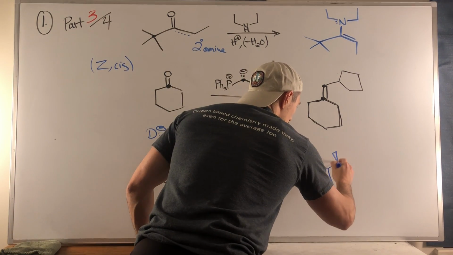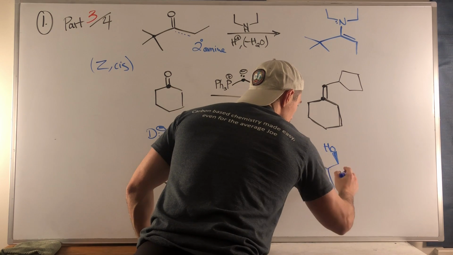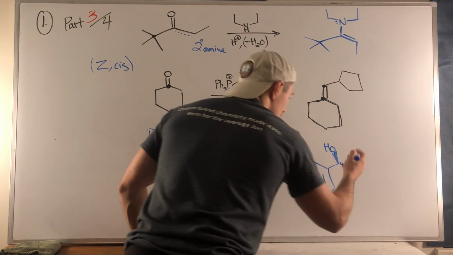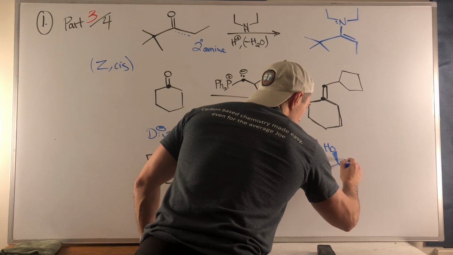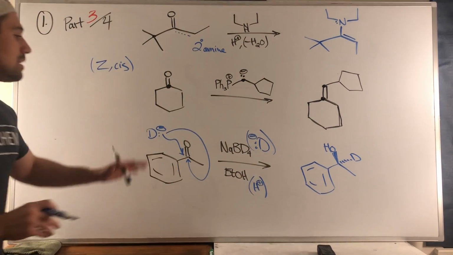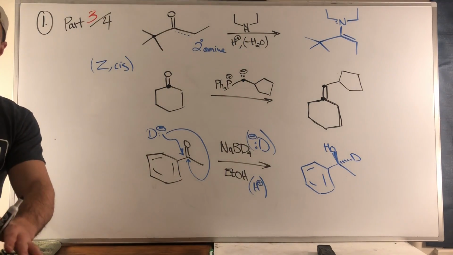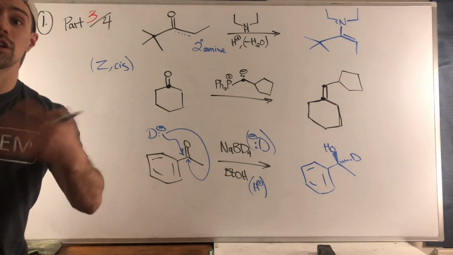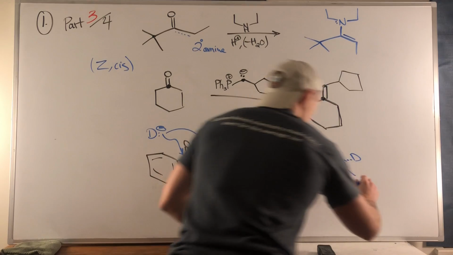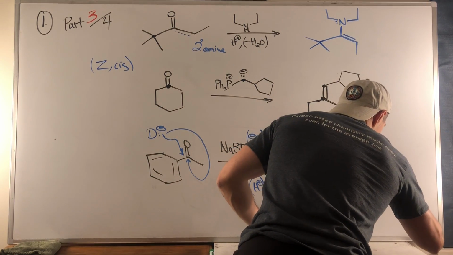We have what I'll choose to draw as a wedged OH. I will draw a dashed deuterium, and actually let me draw this a little bit. I'll draw this methyl group still on the plane of the page. I'll draw a deuterium over here. And because this is the only stereocenter we created in the molecule, and we created it from an attack of a trigonal planar carbon that happened in equal amounts, we can then write plus enantiomer.